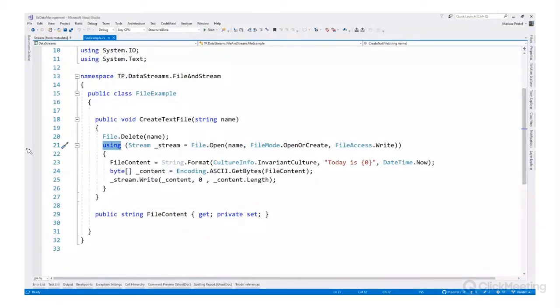But let's go back. Why do we need file open? File open is very important. All the answers that we need. First, we can see that we are using open to create an object, because here is a variable and we are assigning to this variable a reference to a newly created object.